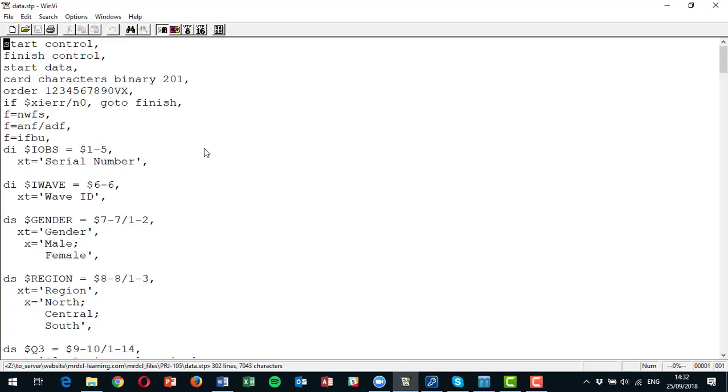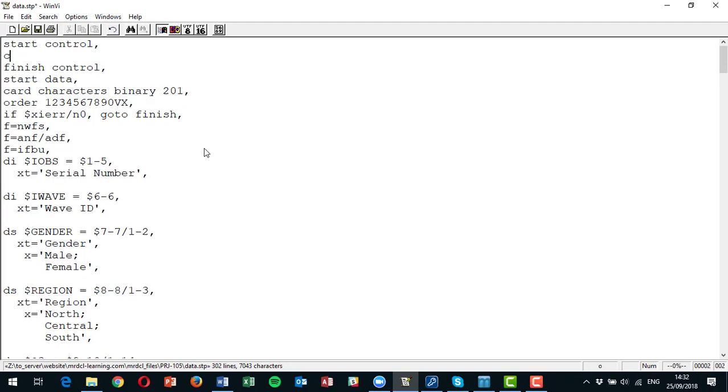If you've got more than one file that you want to read, you can just string them along in a line. So I could say that my data is in data.asc, separate them by a semicolon, and then I can have a second data file, or indeed a third data file, and so on. As many files as I want could be in that list. The last one doesn't have a semicolon after it, it just has a comma. And the same rules apply there about paths. So I can put in a path saying exactly where that data file is, and it will go off and find it down that particular path.